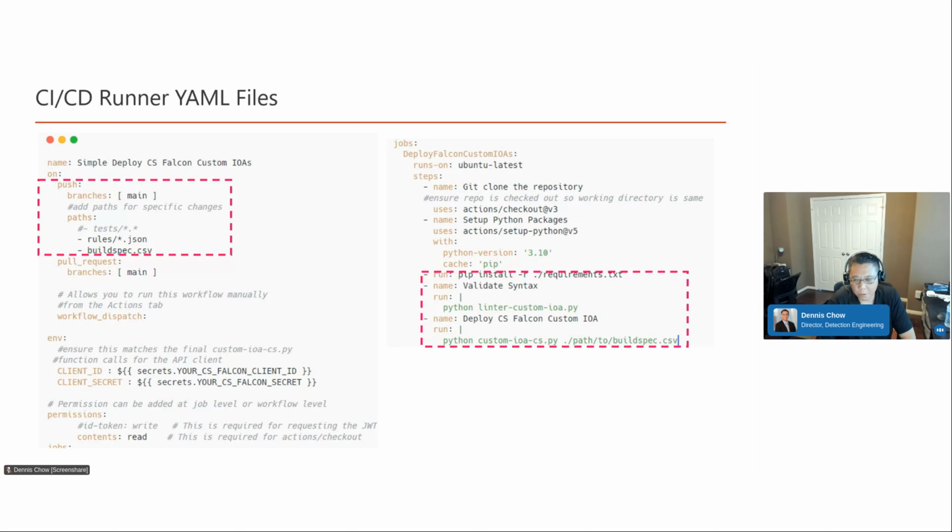In the jobs section over here to your right, this is where the interesting stuff happens. One thing I want to show you is that there's a cache mode in pip. Those of you that are really familiar with Python can do a pip install if you have a requirements.txt. So if you do a pip freeze, for instance, and I'm just going to type it in here, let's say you have pip freeze > requirements.txt. That is something you can use in tandem with Python with the virtual environment module as well.